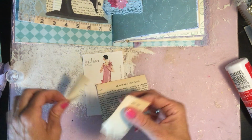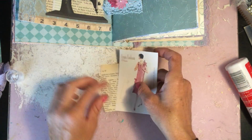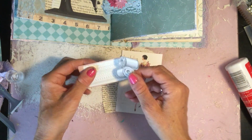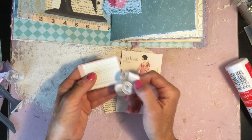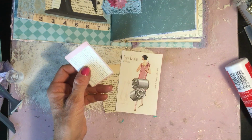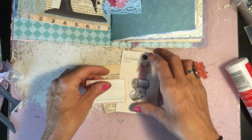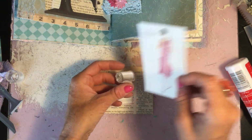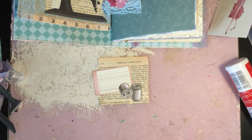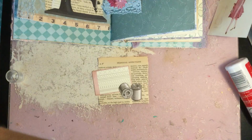Now I just wondered whether we could do this piece as a cluster at all, or we might be better off doing a smaller cluster. I also didn't show you, these were also in with the Kaisercraft. Again, I thought these were quite appropriate. This is a little card with different stitches. Just perfect, I thought, for this journal. So actually, I'm going to put her to one side for a moment. We'll just have a little play with making a little cluster from these bits and bobs.